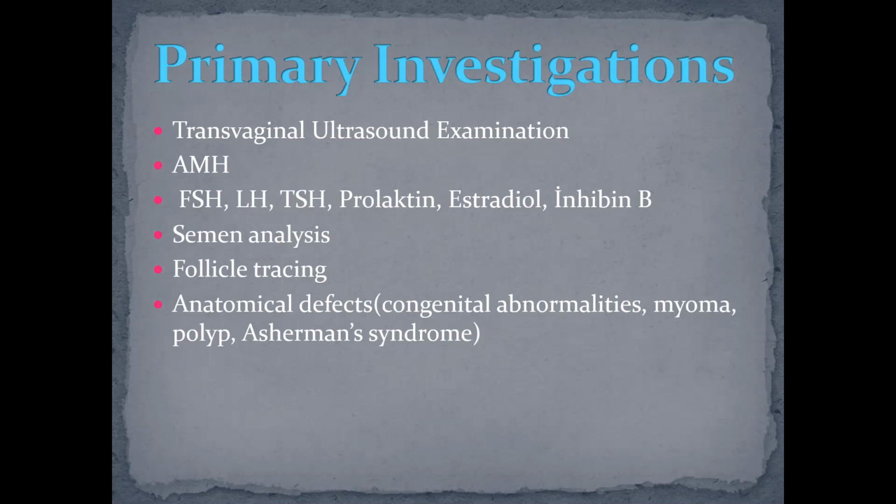What is Asherman syndrome? It's a pathological condition that follows with the development of adhesions inside the uterine cavity as a result of excessive curettage and damaging of the basal layer of the endometrium, with the development of adhesions between the walls of the uterus. Also polycystic ovarian syndrome and presence of endometriosis. For this purpose, we perform diagnostic laparoscopy.